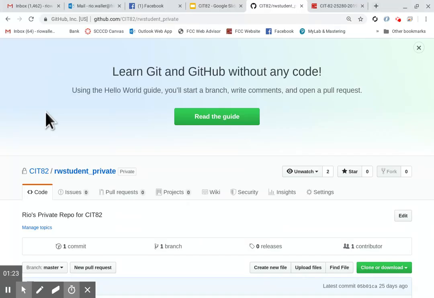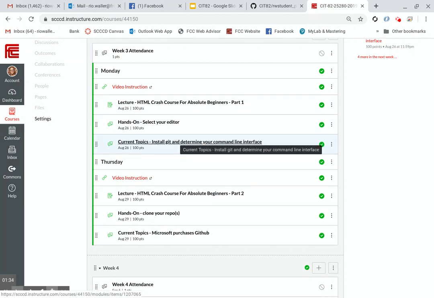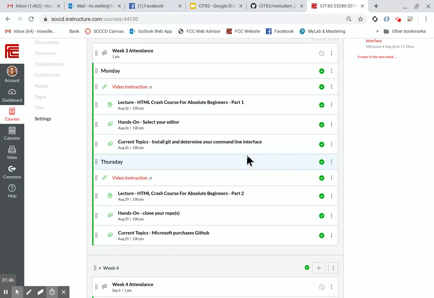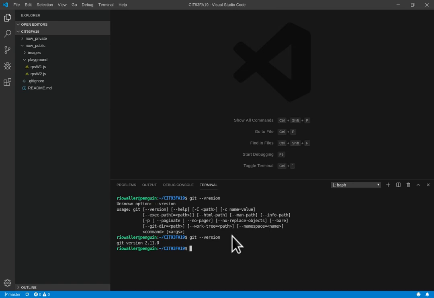If you wanted to, I might suggest, and I don't really see how I could reorder it, that you go ahead, get your editor, install Git, which shouldn't be that big a deal, and then clone. Kind of jump ahead to Thursday if you want to. That way you can do this lecture on the editor, and it might just be easier. But my main point is that once we move from working out on GitHub to working locally, and you've heard me say this and you're going to hear it again, try never to change anything out on GitHub once you clone.